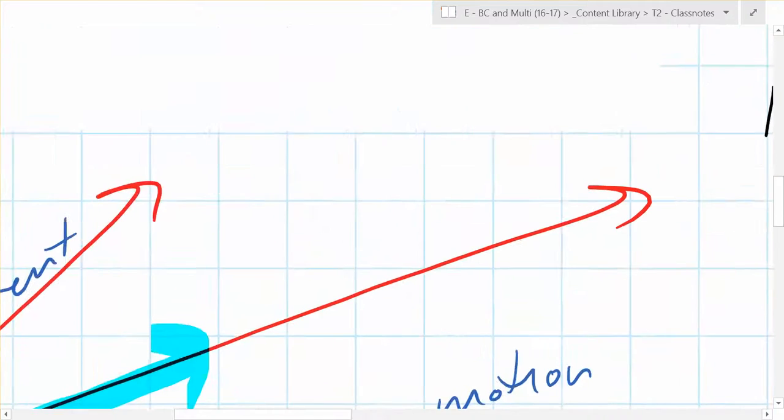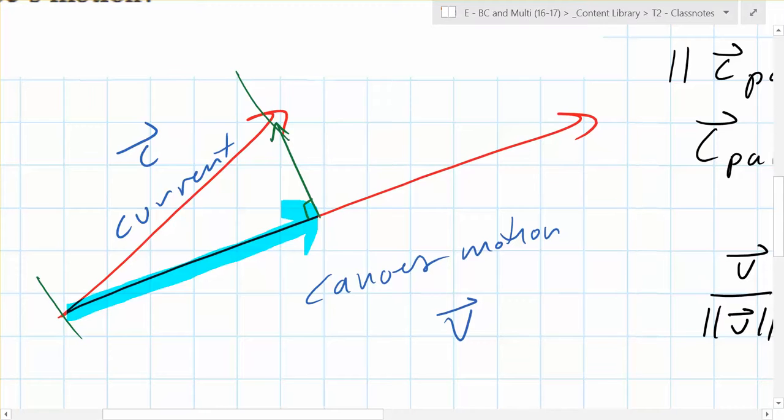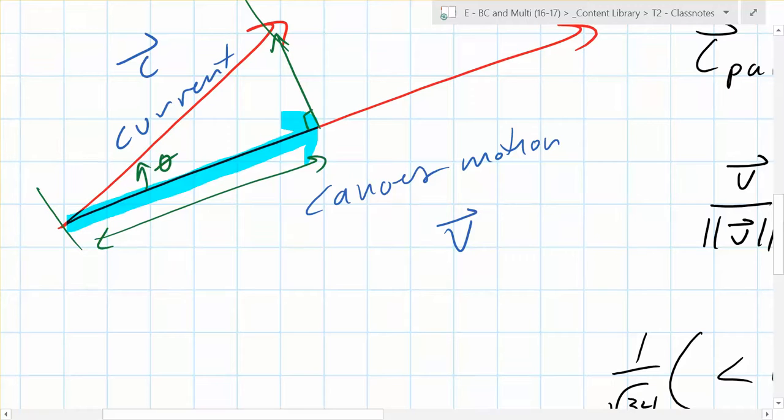So what's another way you could do this one if you wanted to? If you have a right triangle, everybody, do you see the right triangle right there? And if you know this magnitude, how do you find this magnitude? Could you find the angle? Yes, right. So let's call this one, what do we want to call this vector in the middle here? Well, it's actually C parallel, right?